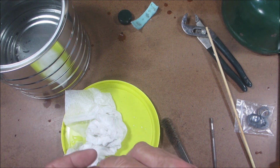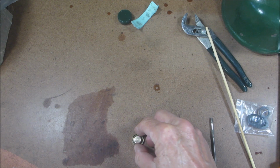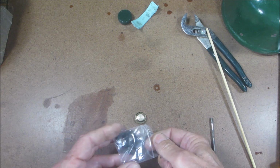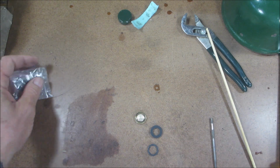So now let me blow this off. I'm just going to blow it off with some compressed air and I'll be back. Alright, so we have that all cleaned up and dried off. Now, there are a couple different kinds of gaskets. Some people call them washers.